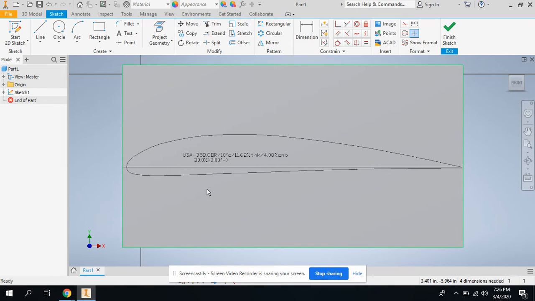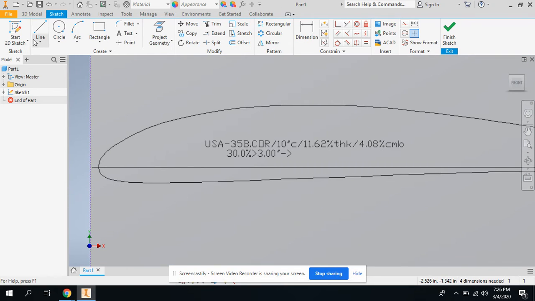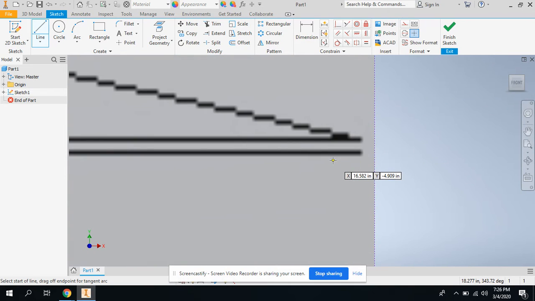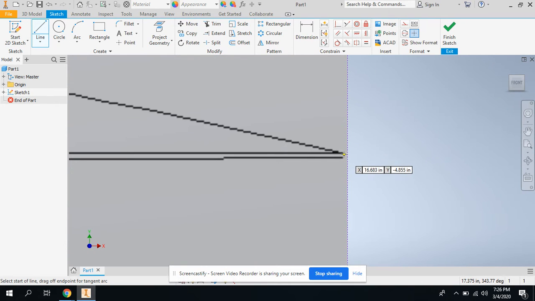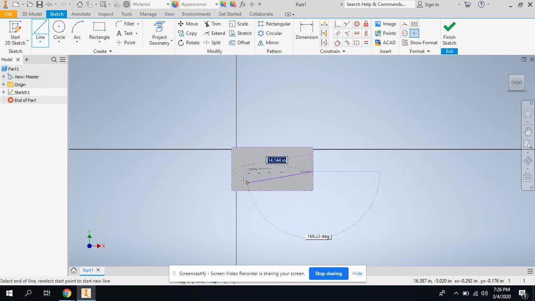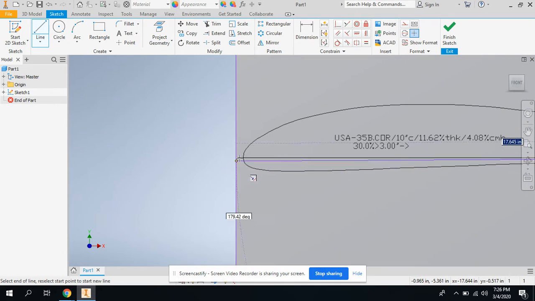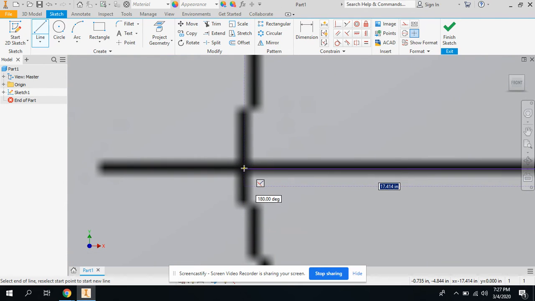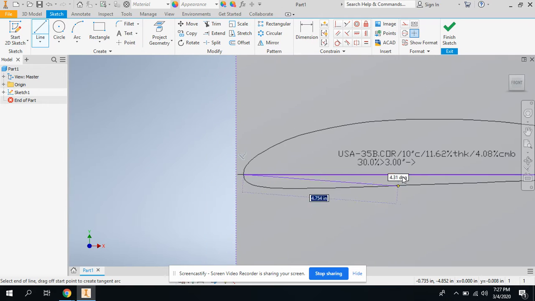The next thing I'm going to do is draw a chord line. Now you notice on the image there's already a chord line there. I'm going to use the Inventor tool to draw a line over top of that. We're going to zoom in on the back, which is also called the trailing edge of our airfoil. Select the back of the chord line on the image, zoom out using the mouse, zoom in with the scroll wheel, and put the other end of that chord line right there. Okay. Once again, hit the Escape key. That'll close out the line tool.